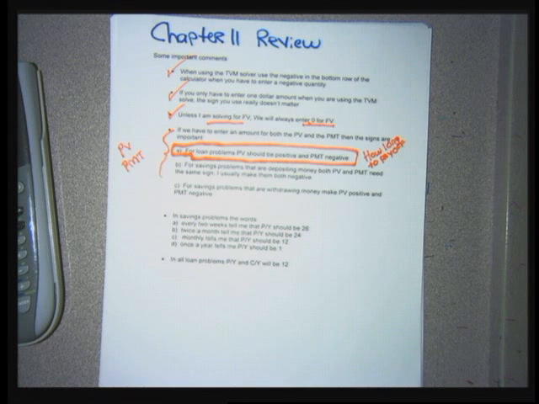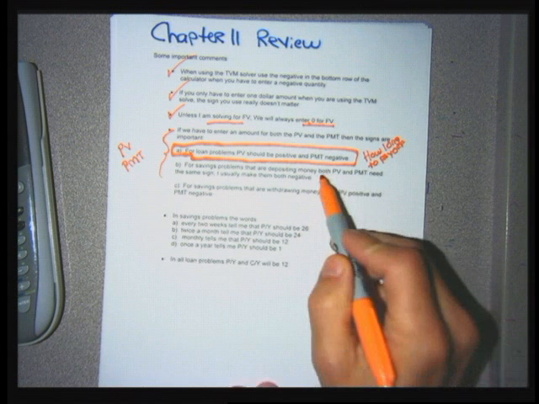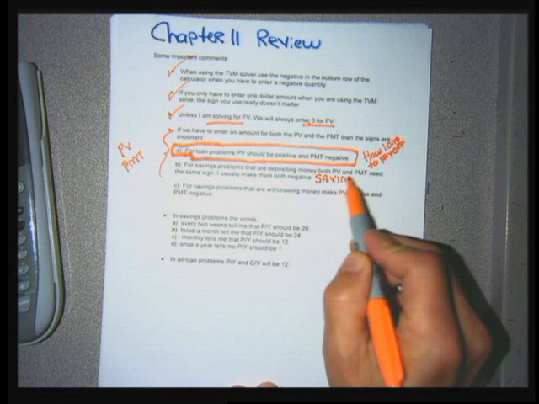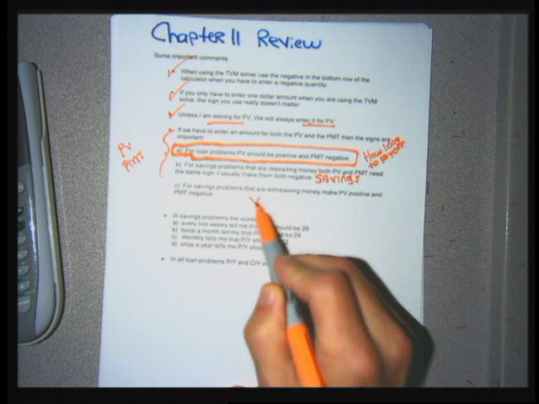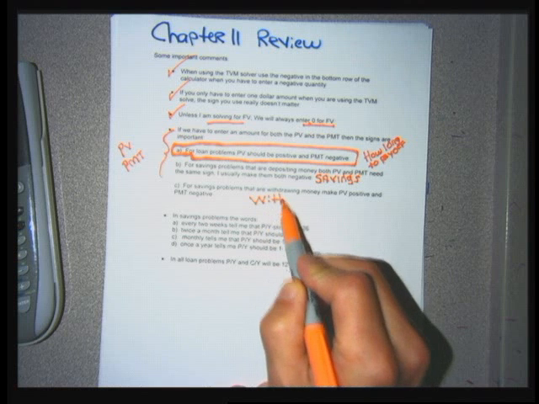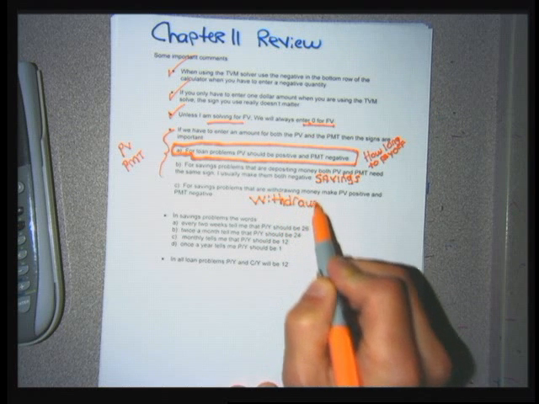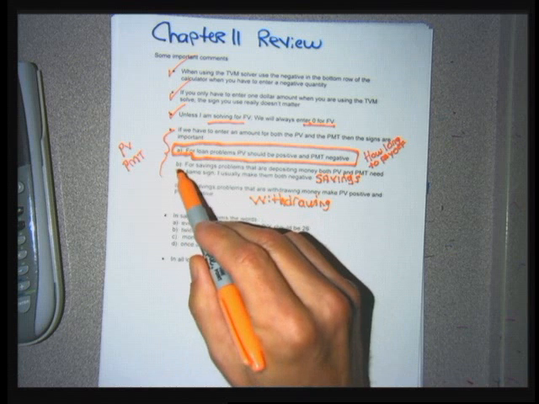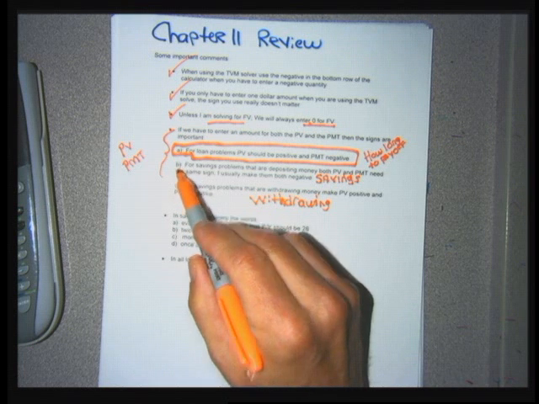In savings problems, there were two instances when I would enter both values for the PV and the PMT. When we did the savings problems, we broke them into two big types. One type had to do with building up my savings for retirement, and the second kind is after I'm retired, when I'm starting to withdraw from my savings. In both of those instances, we might have had to enter values for both the PV and the PMT.